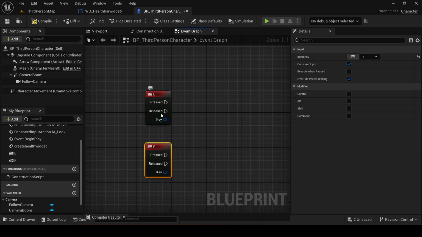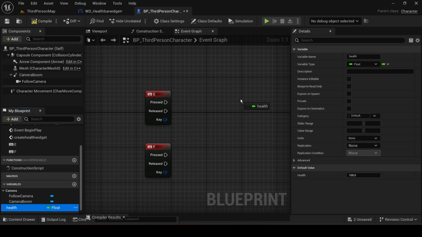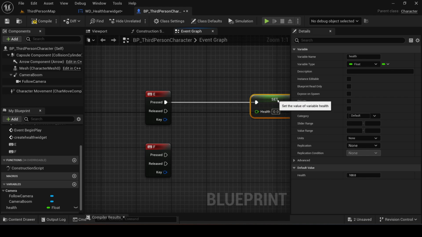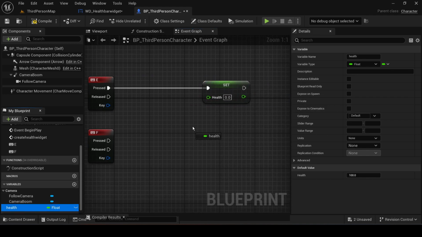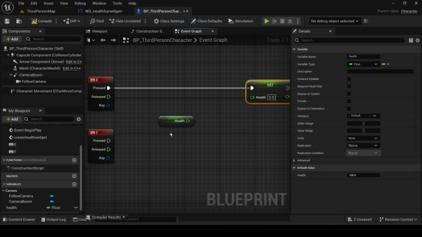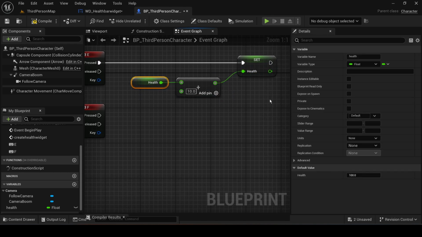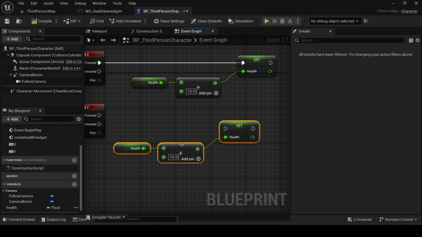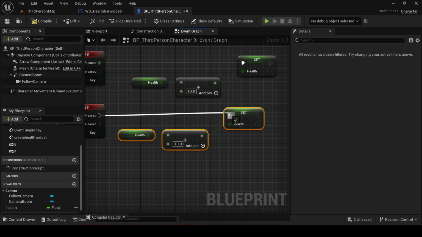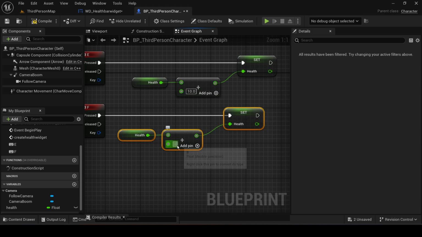So when we press the E key, we're gonna set our health, get it here and do an add by 10. And the F key, we're gonna do the reverse. When we press F, we're gonna do minus 10.